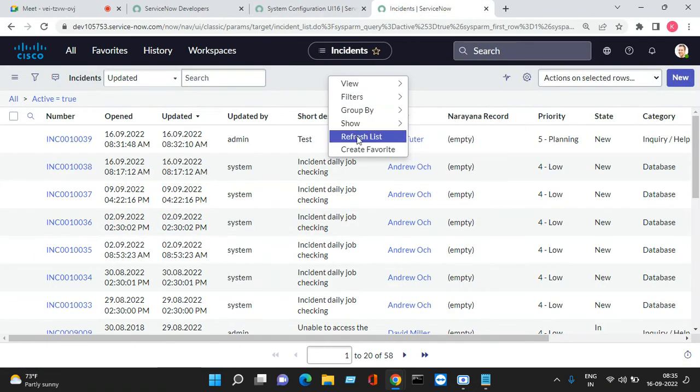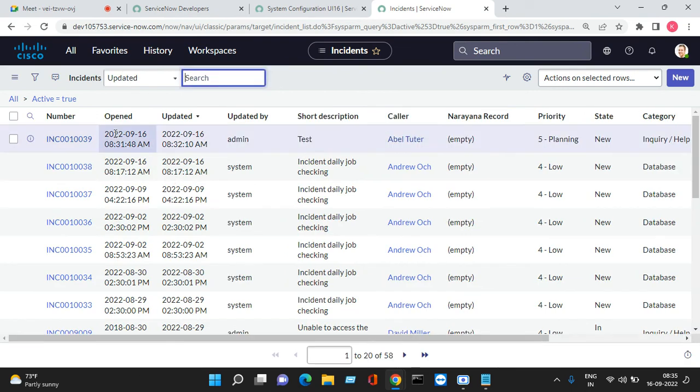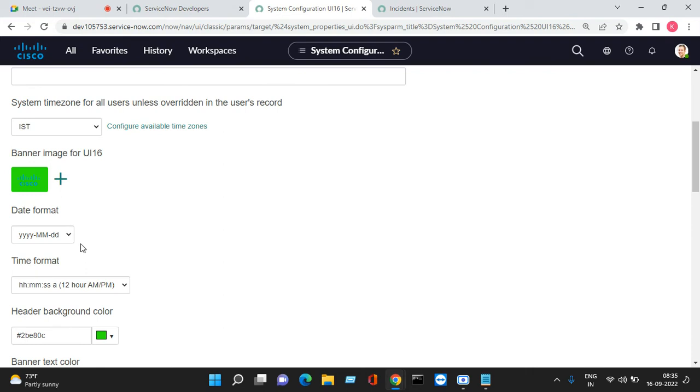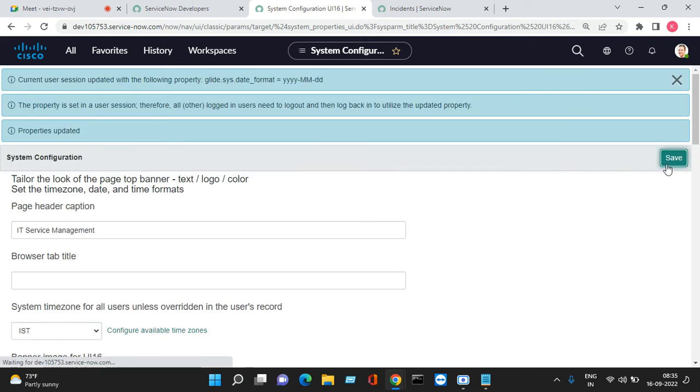If I refresh it, let's see how it works. See, the format has been changed. Like that, whatever format we require, we can easily configure as per our need. If I want to see MMDDYY, save this one.